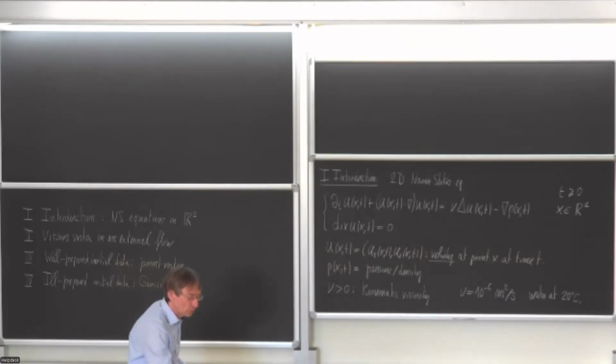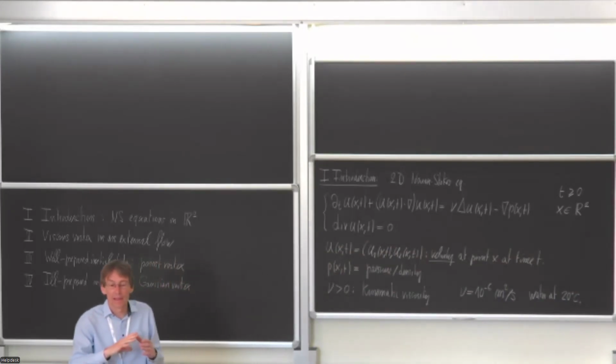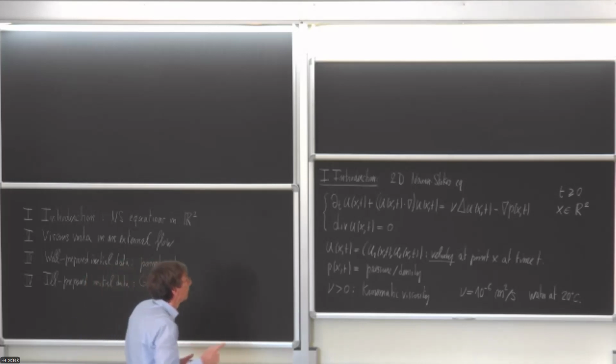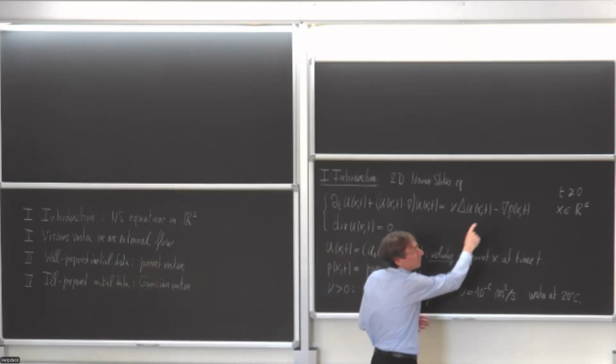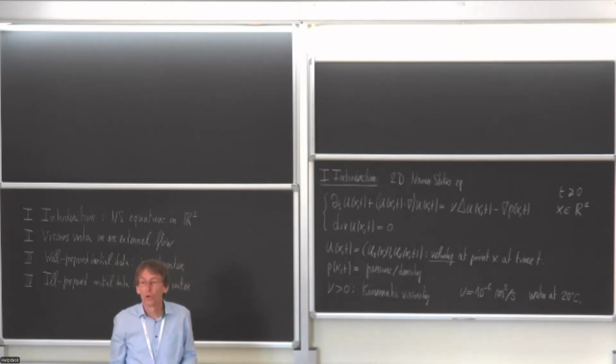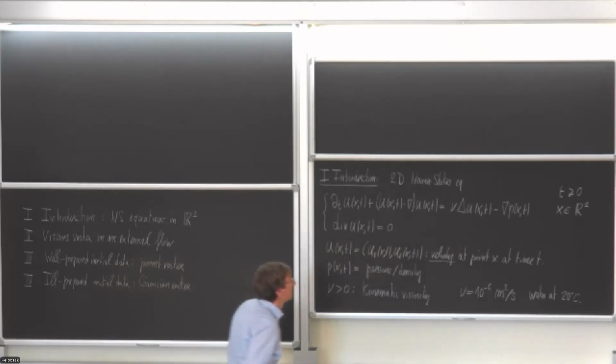So it means that if you consider a flow for which the characteristic length is a meter, like in a river, and the characteristic time is a second, then the effect of this viscous term is very, very low. You can say mu is equal to 0, in which case this is called the Euler equation. So this is, by the way, the Navier-Stokes.